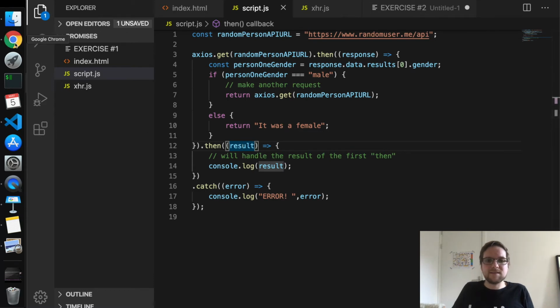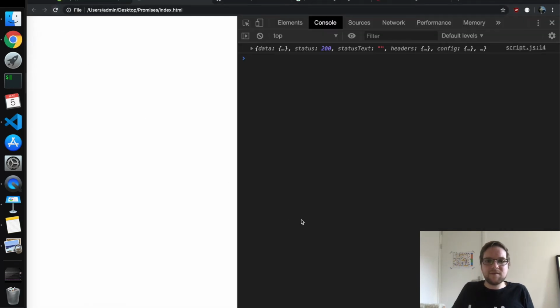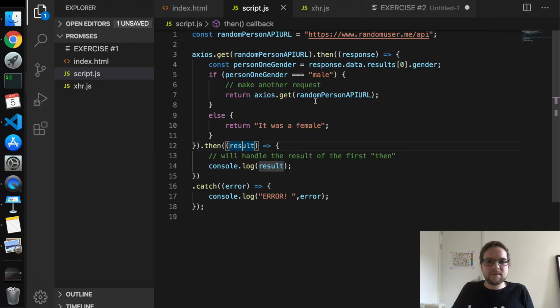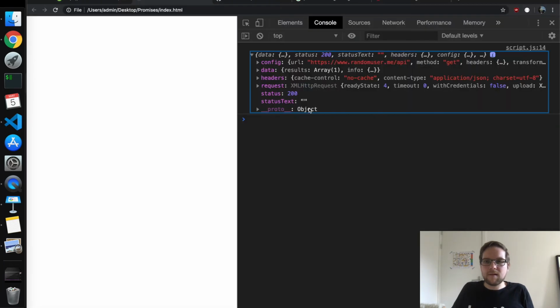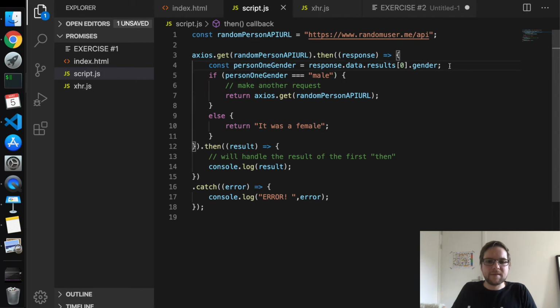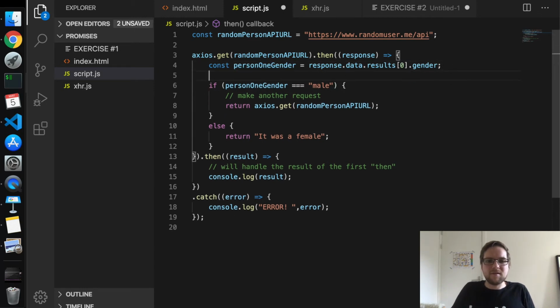So let's investigate this. Let's try to refresh. First refresh, you got the data. Let's see, something is wrong. I think I should, oh yeah. Before that I want to console log the gender, because I want to understand. Let's say result, first person one is a, and then we'll add the gender. I think this will be easier.